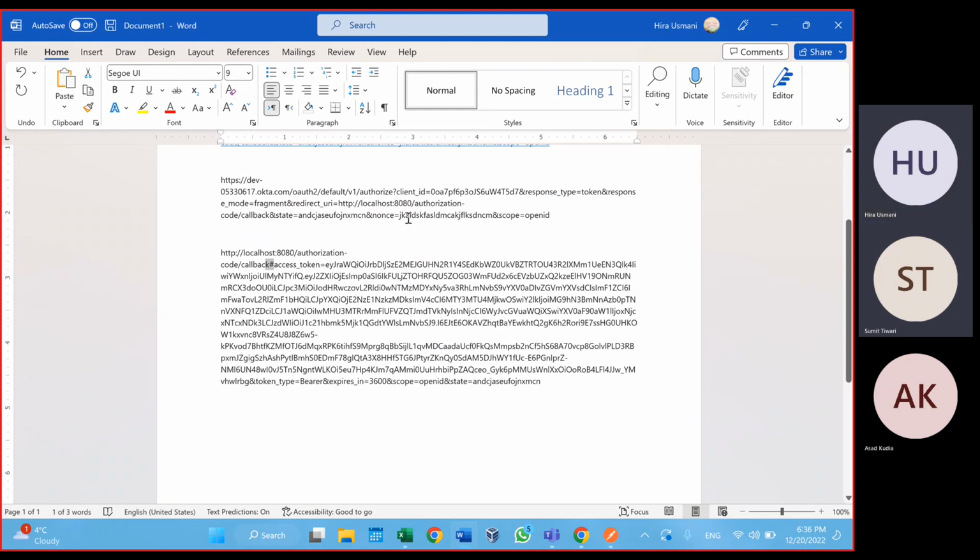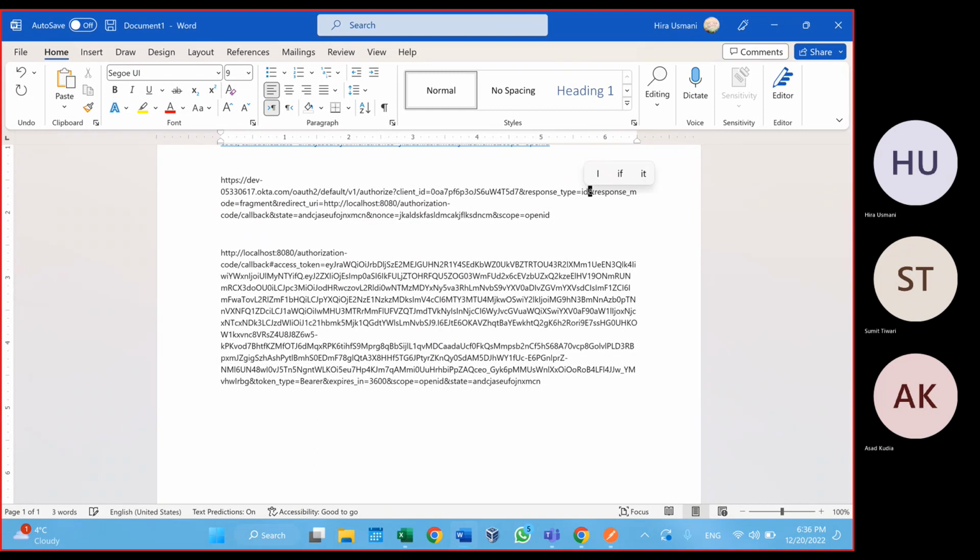I'm asking you to make the changes in the above URL. Okay. So change it to what? id_token. So this is not going to return an access token, but only an ID token. Okay, and the rest of the fragment all stays the same, right? Yeah, correct.